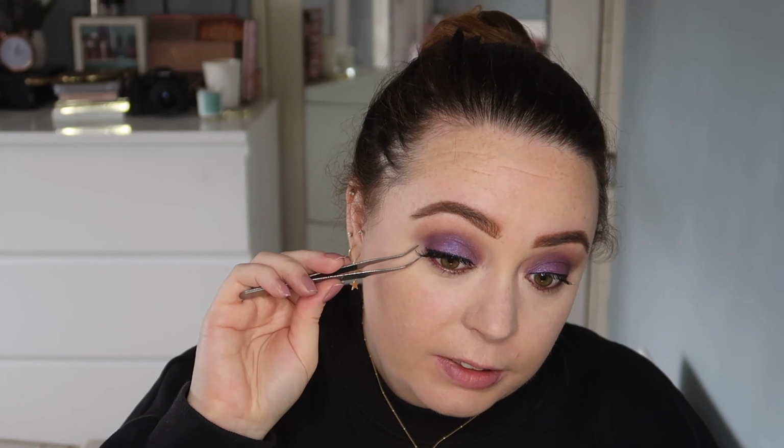My lash applying skills are by no means professional, but I'll always try and get the end part lined up and then let everything else fall. And I find that works for me. And if you have trouble getting them right on the lash line, get something like this. I think I bought this on eBay for like 50 cents. And you can squeeze everything together.